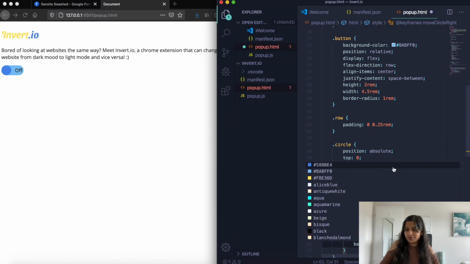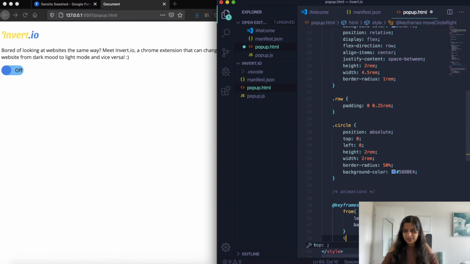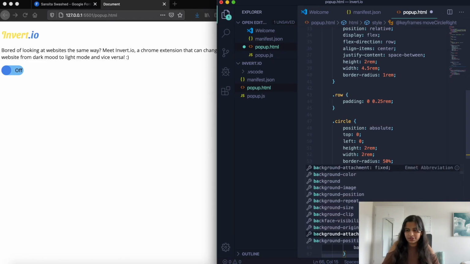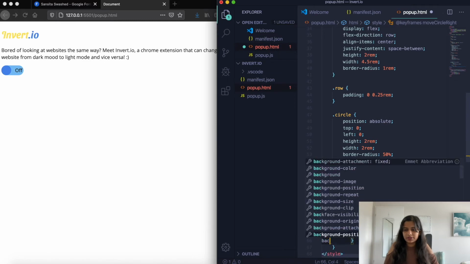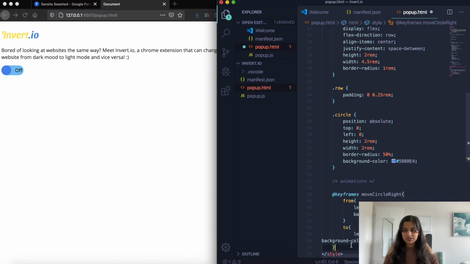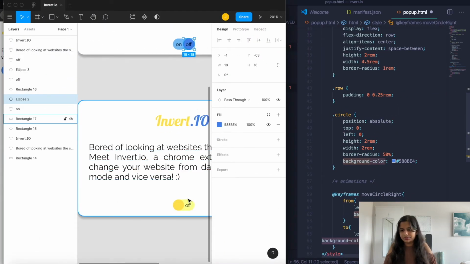No, well, it's the darker blue, isn't it? We need the background color to, let me just copy it from here, much less hassle. All right, so let's type that in here, and then from there we want it to go to left 100% and background color. Note that this has to be the same property, so you cannot have background in here and background color in here. So let me just get the yellow background color. It is meant to be this. All right, so there we go.